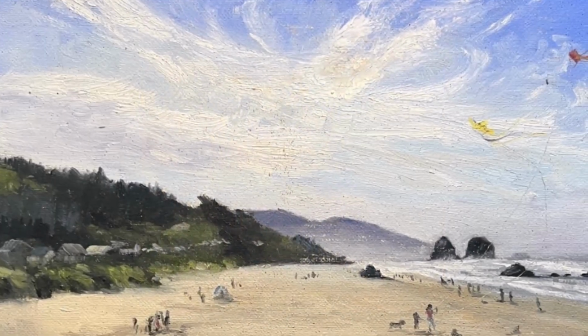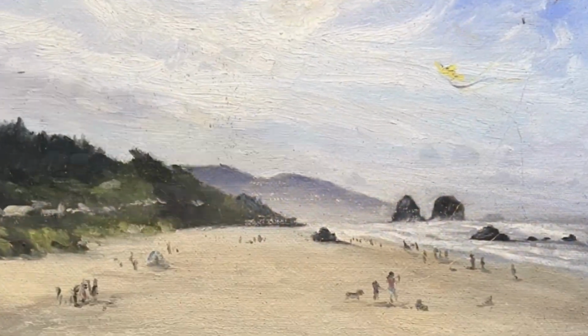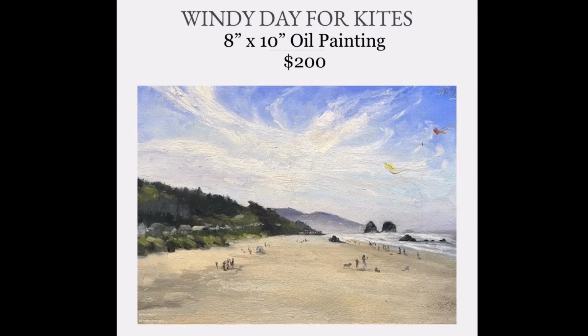And this is a plein air painting I did while teaching a workshop on the Oregon coast. And it was such a windy day, and I just love seeing the families out there, and flying kites on the Oregon coast is a very popular pastime.